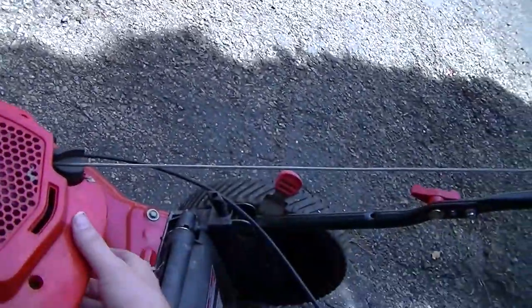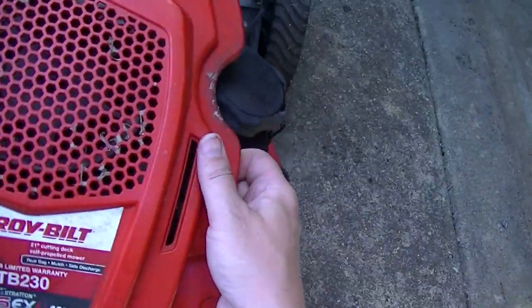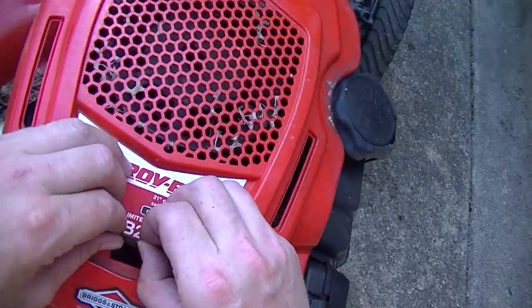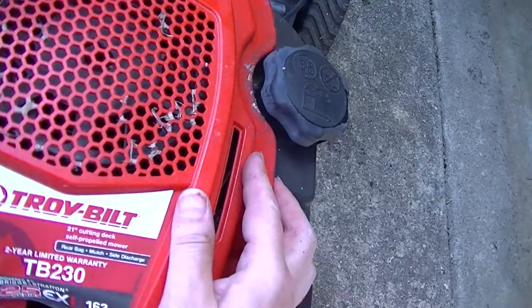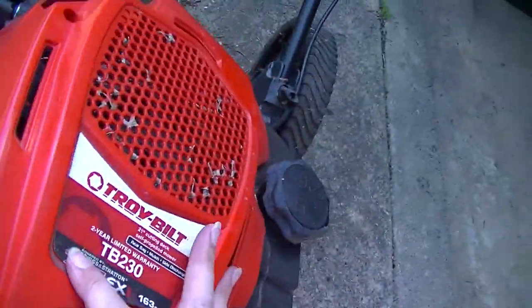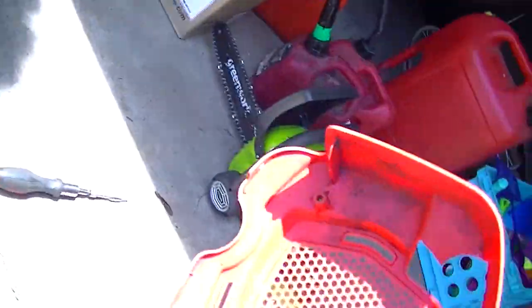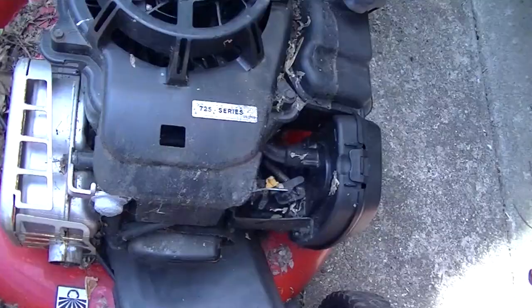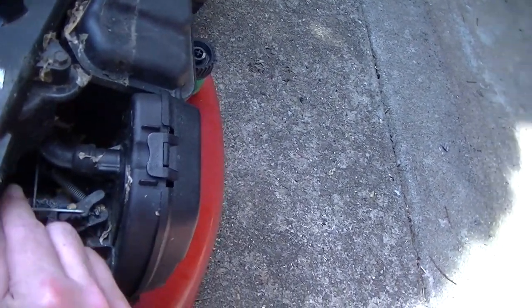Okay, alright, let's see what we got going on under here. Something's latching, is it right here? It is, isn't it? It's right here under this. It's a clasp, okay. It's actually not bad under there. It's actually not bad. That's all free.